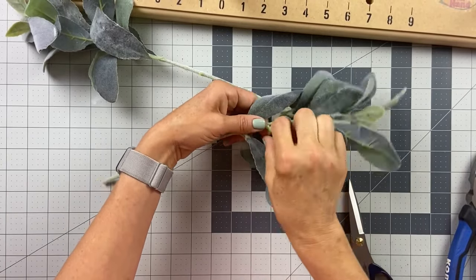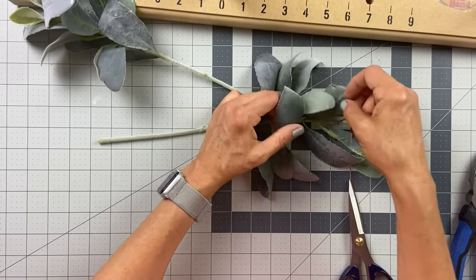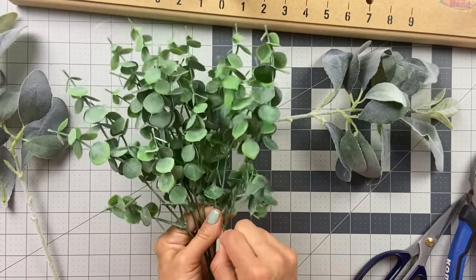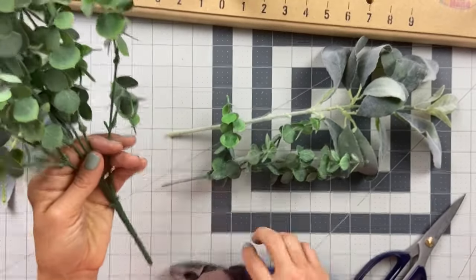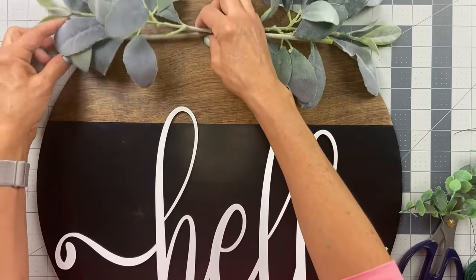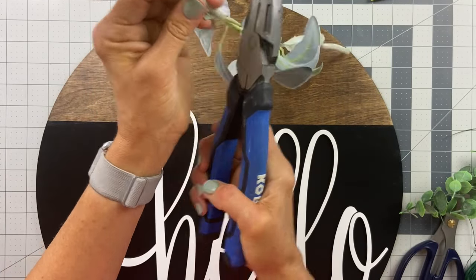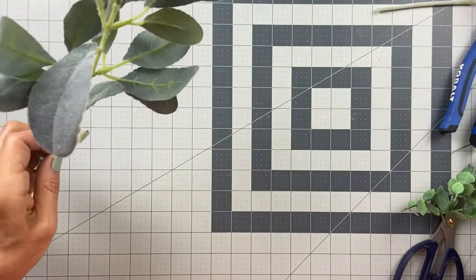Now I'm going to show you how to do my greenery. This is lamb's ear and I love this particular type because it's a little fuzzy and it doesn't look yellowy and overly fake — I like this especially for my farmhouse style door hangers. This other bush also has a little bit of powderiness to it, so it's great for farmhouse style and it also doesn't look super fake. For a door hanger, that piece of greenery is going to lay completely flat, so you want to turn all the leaves up. I'm going to cut just one or two stems off the bush, and now I've got my lamb's ear on top of my door hanger just to get an idea of how wide I want it to be, keeping in mind that I'm going to bend it a little bit. You can cut those stems down with your wire cutters.